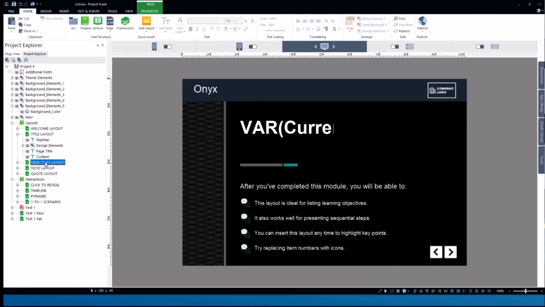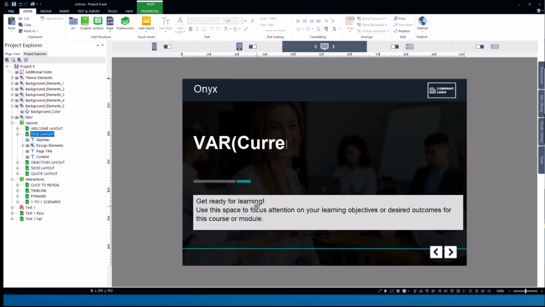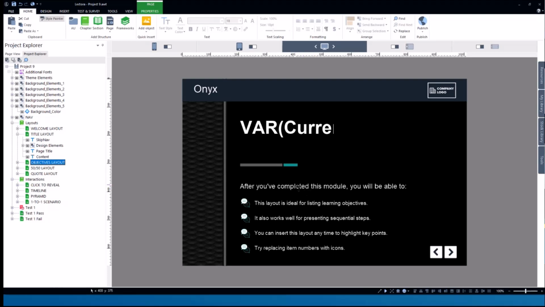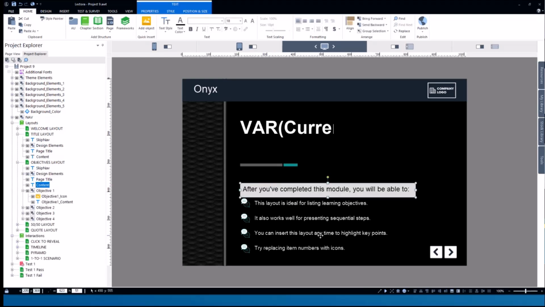Say, I'll find one first. So say I've got this one here. I can jump back to this page, select my source style that I want, and then turn on the style painter. And then the next object I click is going to interact with that color. So if I jump down to this page and then I click on this, you'll see I have that little paint roller icon, so you can tell it's active. If I then click on this, it's going to change that to match.